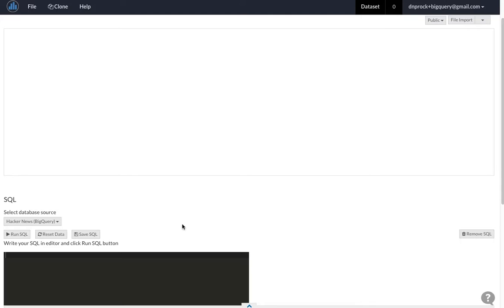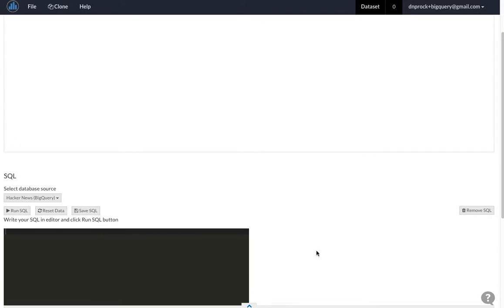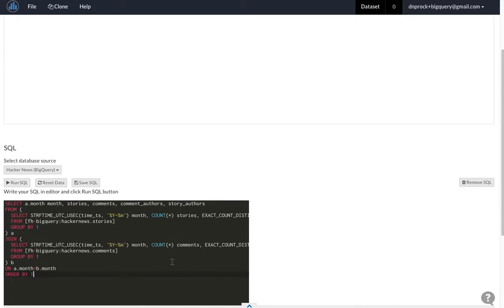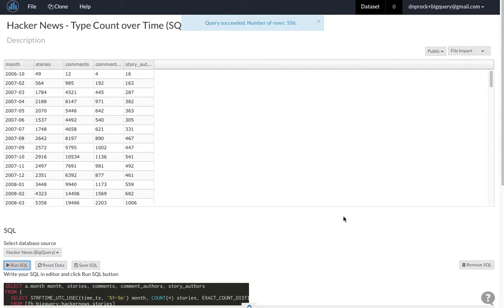Now the next part is to write my SQL query, and for this demo, I've already prepared the query beforehand. It is quite a lengthy query, which basically does the count of stories and then sorts it by the time. So I'm just gonna run the query.